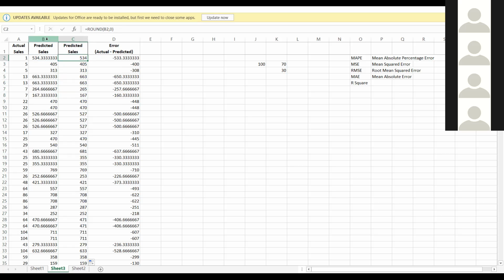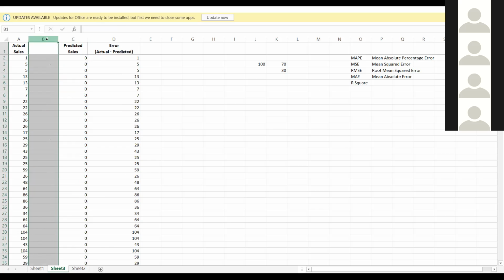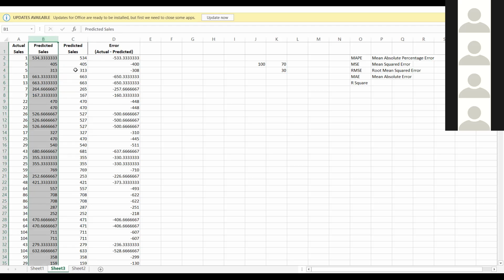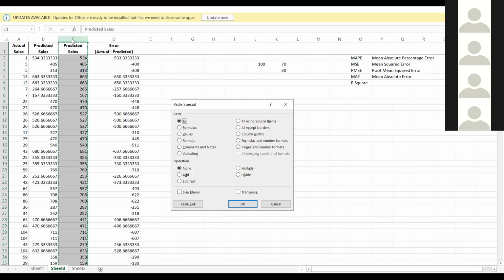If I delete this column, you can see all the values become 0 because it was formula linked. So I cannot do that. If you want to delete this column, first select this column, do Control C, and then Control Alt V. Then you can select values here and press OK.